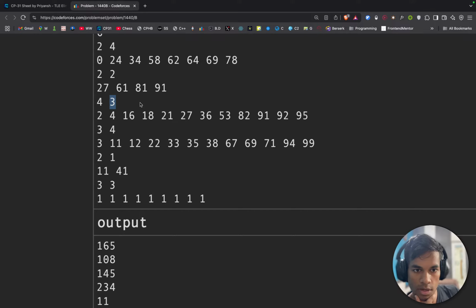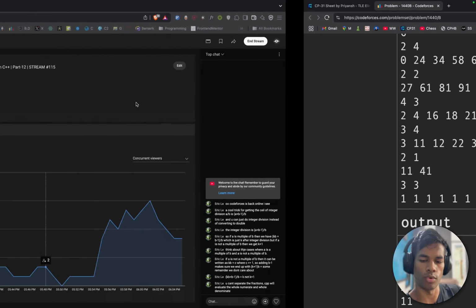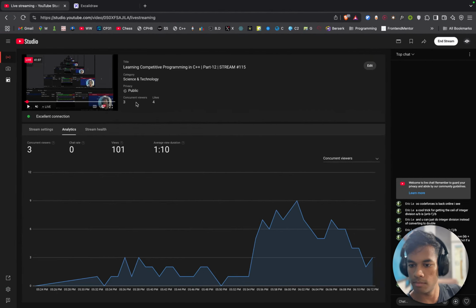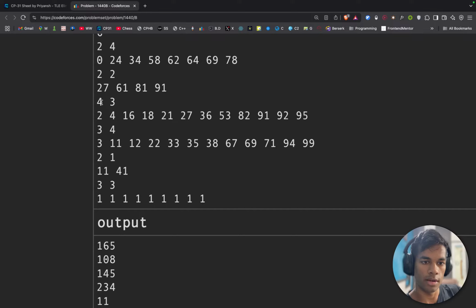Now, since we need some elements to the left, I think here is some cheating that we can do. After making an array, we would have three arrays of size 4. The maximum possible median: 4 divided by 2 is 2, so the second element in the subarray would be the median, and if this is our subarray, then 91 would be the median.